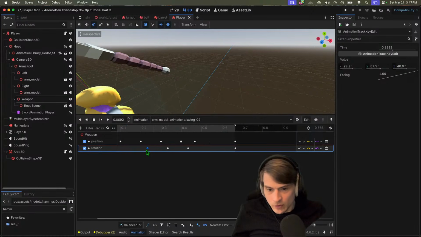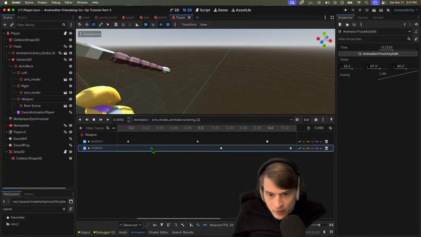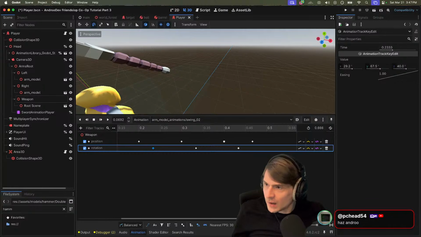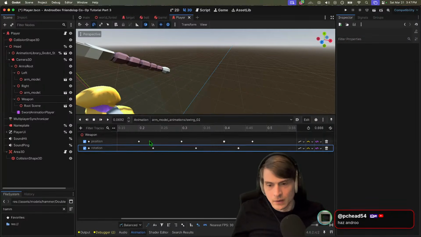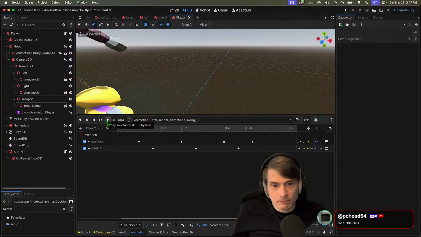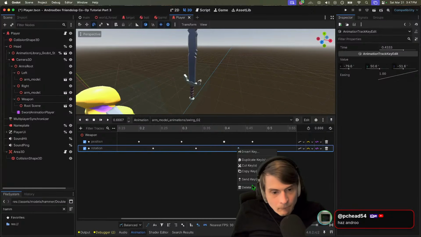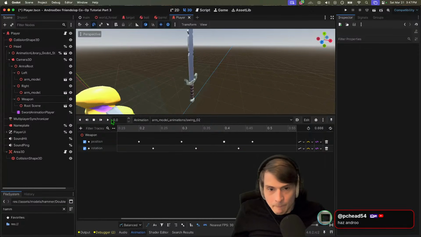Oh, hold on a sec. Let's see. There's like two of them here. Delete. Okay. Be part of the problem. Hi. Good afternoon. We got a sword. There we go. I think once we fix these overlapping, there's just an overlap here. Let's try deleting that one. Not quite right.